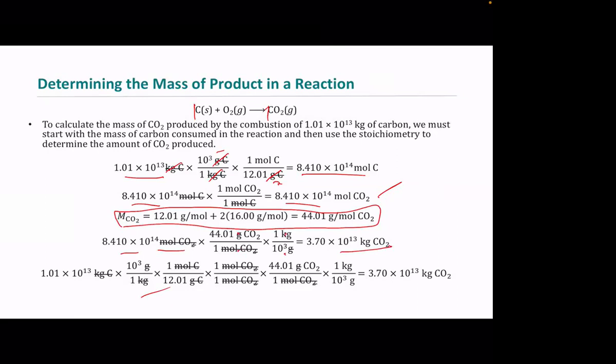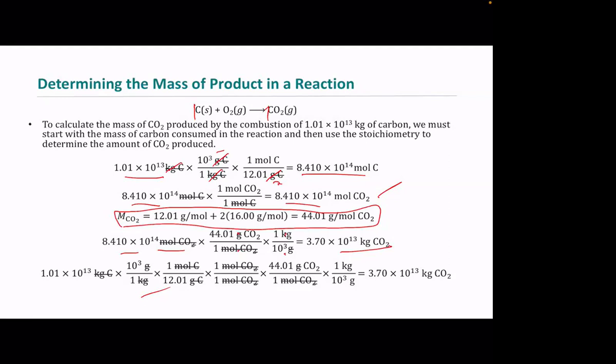That is kilograms of A to grams of A, grams of A to moles of A, moles of A to moles of B, moles of B to grams of B, grams of B to kilograms of B. That's your answer. Dimensional analysis. Just moving across, using your molar masses. Boom, boom, boom, boom.